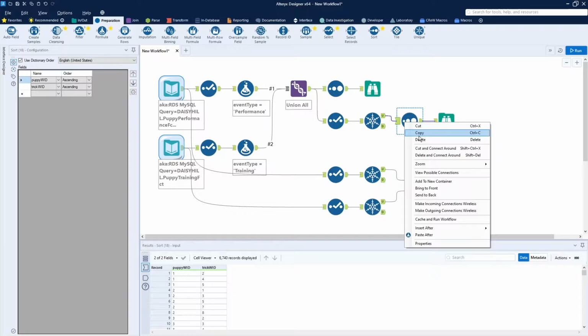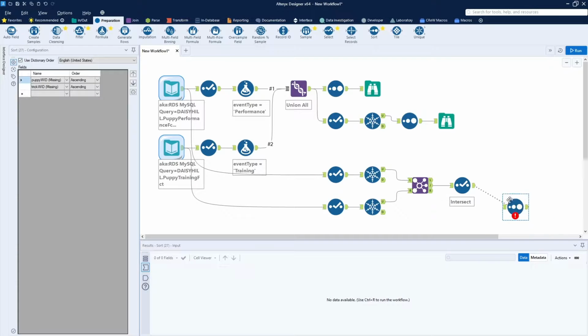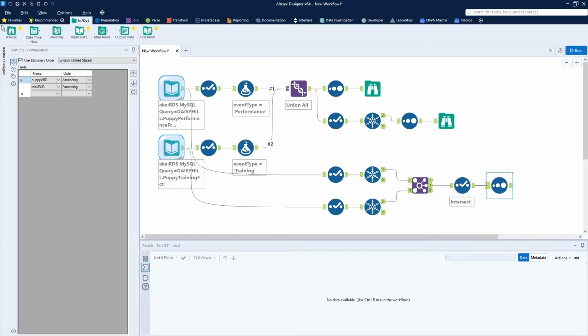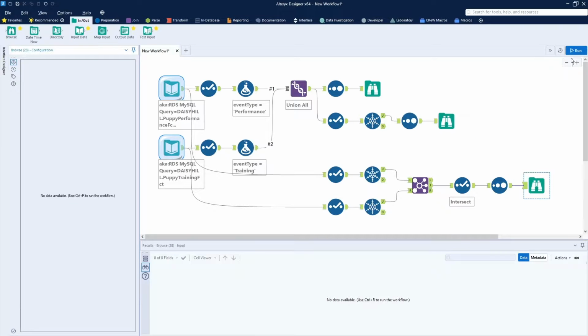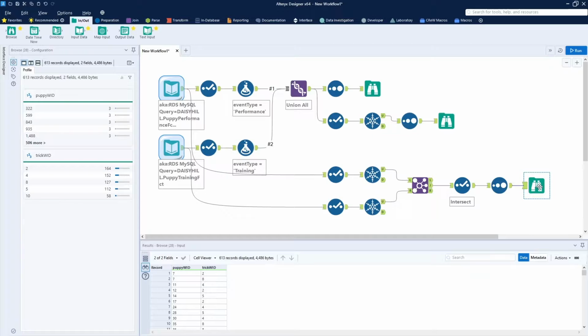Go ahead and copy and paste our sort, so I don't have to do all the other manipulations of it. Put a browse on the end. Run that through. So these are the puppies that were both trained and performed a trick.